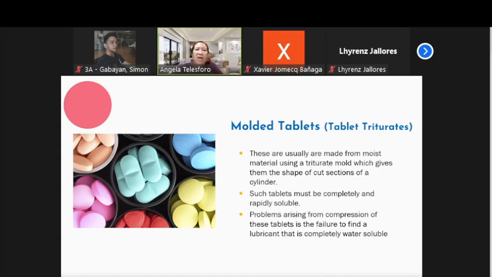So noon we make this one, but today wala na tayong mga molded tablets, no? Kasi nga may mga marami na tayong types. Bakit wala? Kasi nga because of the problems nila sa compression, hindi makompress ng maigi. Bakit hindi makompress ng maigi? Kasi yung mga ingredients na like walang lubricant na fitted sa kanya, so ganun. So kaya we no longer produce them kasi useless din naman, di ba? Saka marami na rin tayong mga types of tablets nowadays, no?